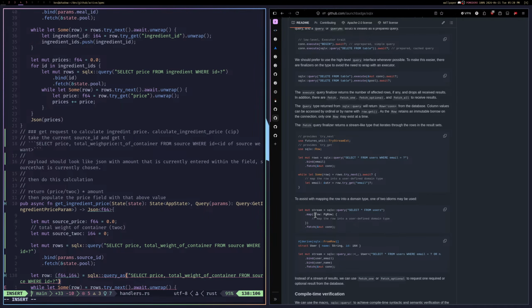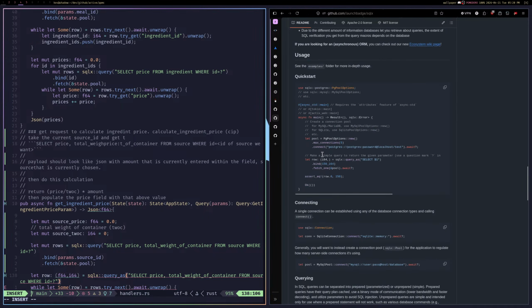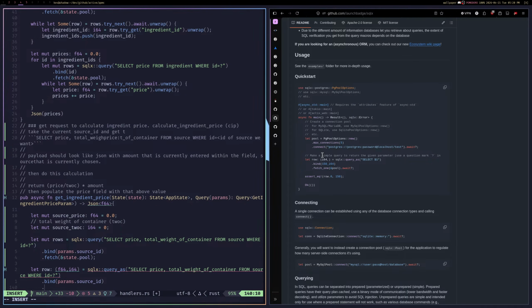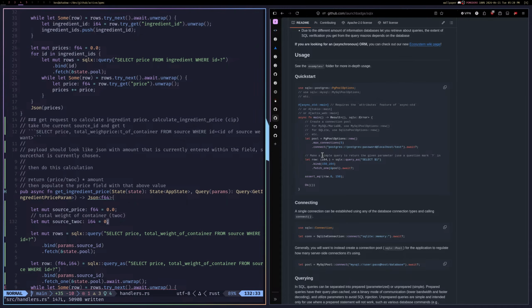So we're looking at query as, which should be up here, and we'll enter and we'll do dot bind source ID dot fetch one at state dot pool, and we'll do a dot await dot unwrap, and I will gc this out.